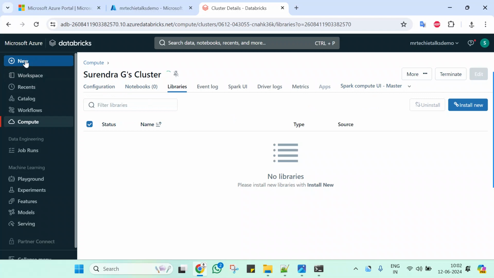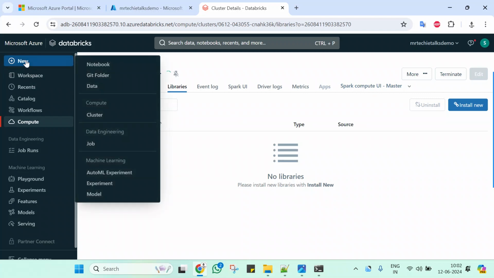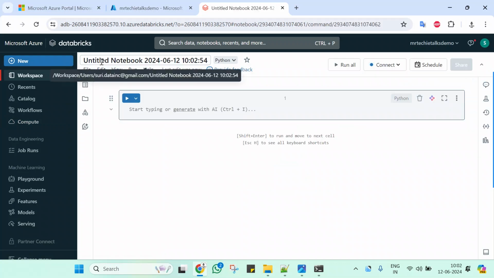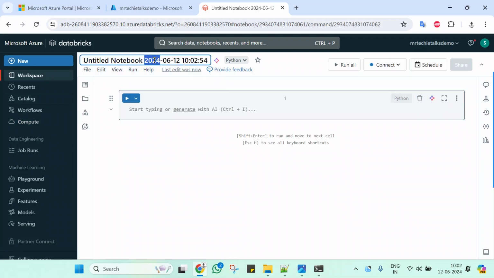Meanwhile, I want to create a notebook. ADLS demo, mount ADLS demo.